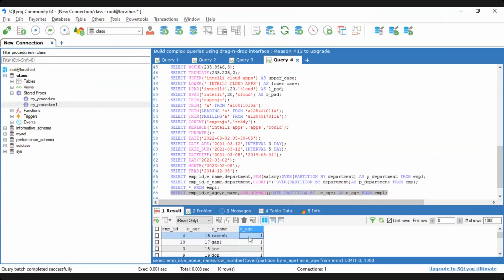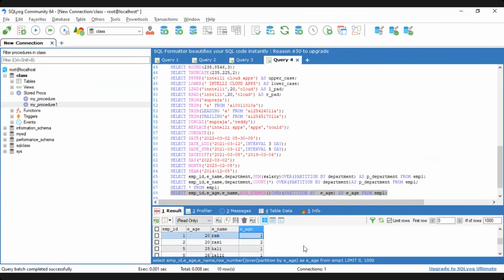So here age 15 has only one member. One employee has 15, and here age 20 has two members, employee ID 1 and employee ID 2. These two members have the same age. So the first employee ID has row number 1, and employee 2 has row number 2. In this way you can also add the row numbers.